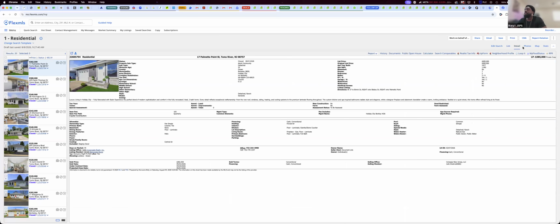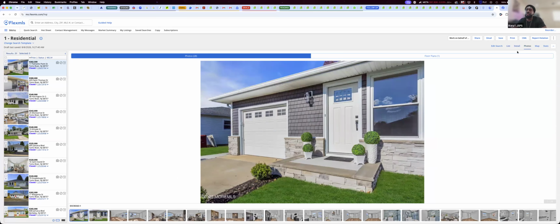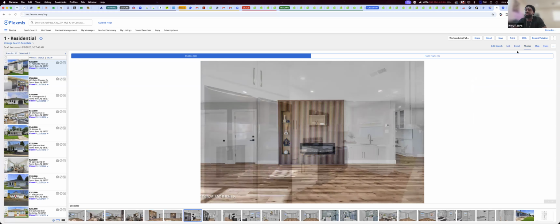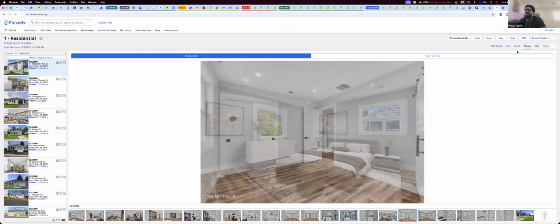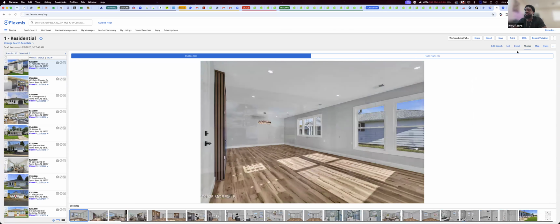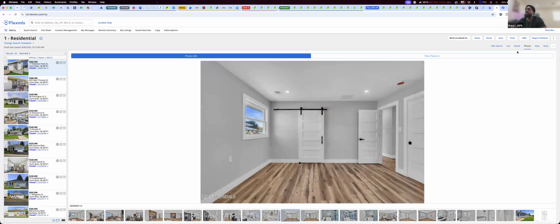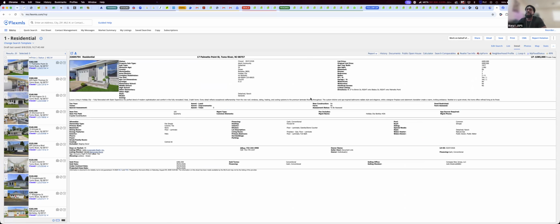When I come in here, the first thing I want to look at is the condition of the property, verifying that it's renovated. As you can see, they did a beautiful job. I know they sold it for $382,500. One thing I want to see is whether they got their original asking price, and it looks like they came down about 2,500 bucks, so they didn't get their full ask.